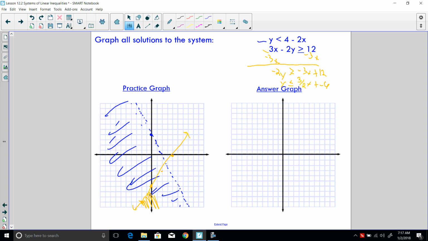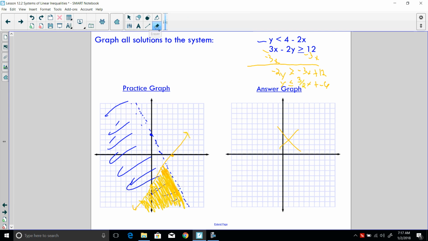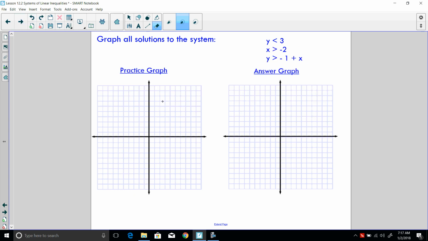And I know I don't have to go into the other region because the only part that will be double shaded is right here. So if your graph ends up looking like this in the end, I would say you do not have to go and use the answer graph, okay? But if, again, you're not sure on what you're thinking I will notice on your graph, go ahead and clean it up. Basically, erasing the other part of the graph here. You can get rid of that, you can erase it, but it's probably easier to just graph those two lines again over here. So however you want to do it, just make sure it's very clear what is what.